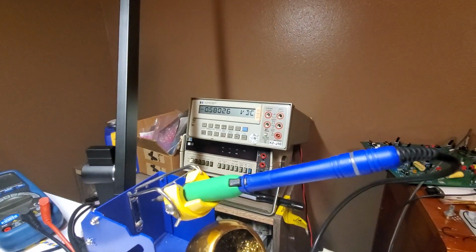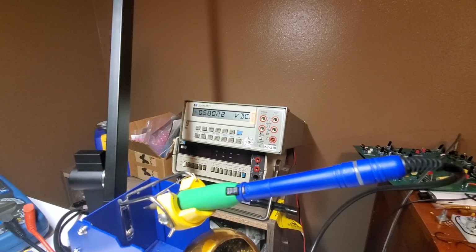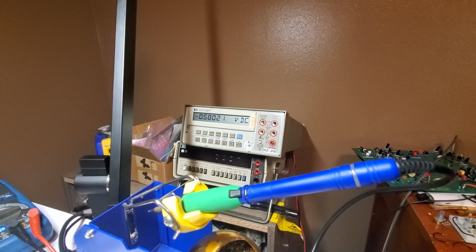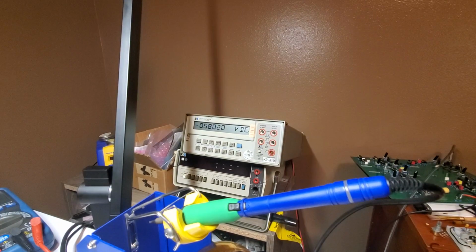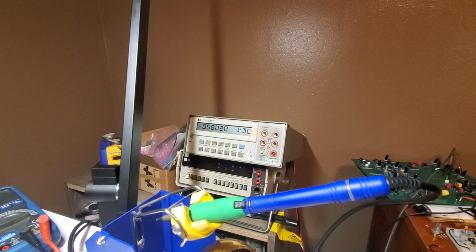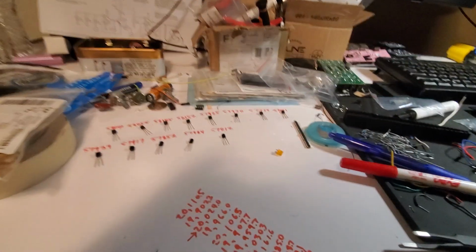So what are we at here? We're about, looks pretty stable. It'll move around a little bit. I'm really close to the fan, so if I even get in front of it, it'll change the value, but we will call it 580 millivolts. 580.20. So let's write that down before I forget here.